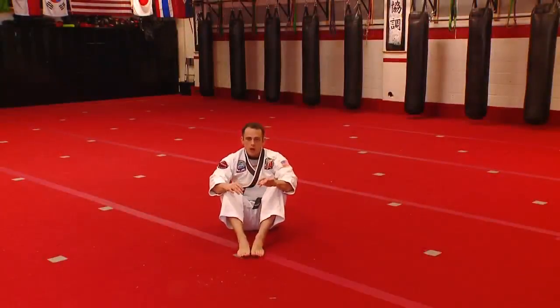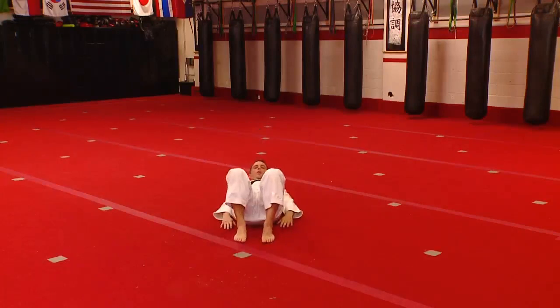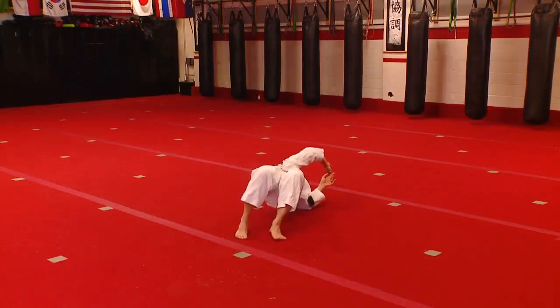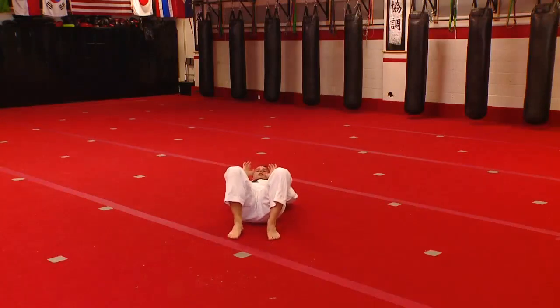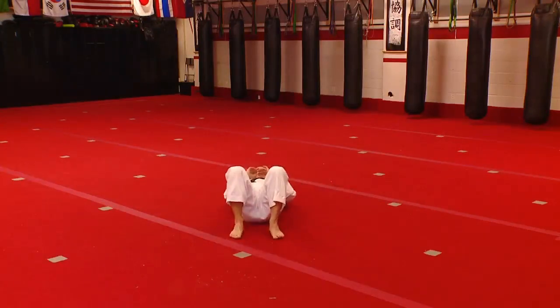This one we're going to do a bridge and then just a roll and kind of touch. What I'm going to do is lay back, go hips up, hands are still in. I'm just going to reach and roll over and try to touch diagonally on the mat. Hips up, roll, touch, go back, hips back down with spine up, touch, and back.